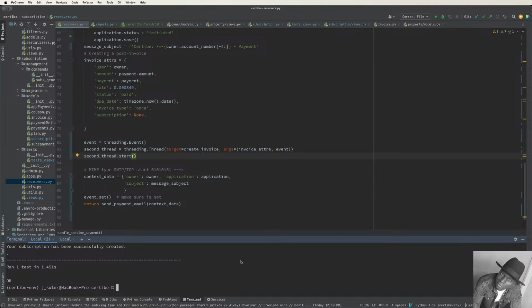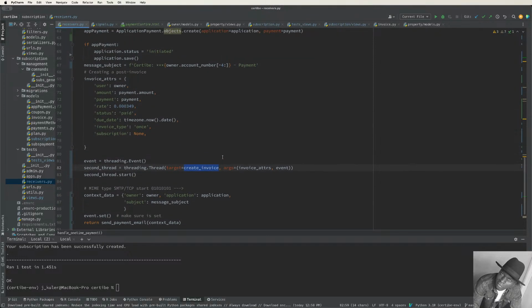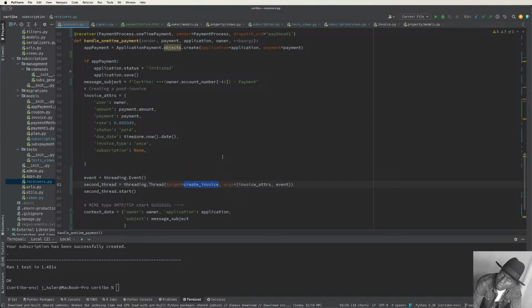Not bad. It's still working. But if we remove the flag daemon, our code is not gonna run the same. The creation of invoice is not gonna be a background subthread anymore. It's gonna be a subthread that's tied to our current thread.